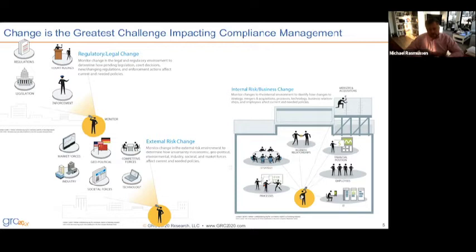The employees themselves, if they're not aware of the regulatory change, it doesn't matter how intelligent we are about the law and regulation in the back office of compliance. If the line of business doesn't understand that change, and is playing by the old rule book and how business used to be conducted, we're not compliant anymore. That regulatory change needs to filter down to the frontline employees.